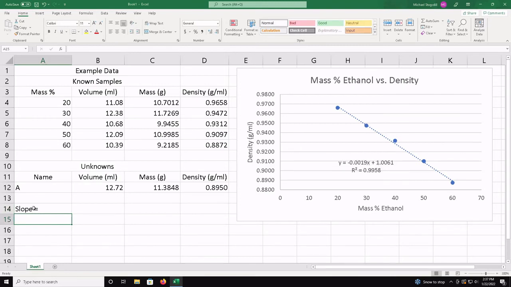The slope is actually going to have units associated with it. Those units are going to be the rise over the run. So it's our density units in this case, grams per milliliter, divided by our mass percent ethanol. So this would actually be grams divided by milliliters times mass percent.